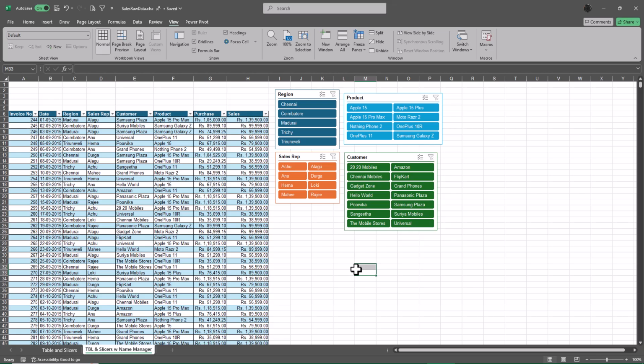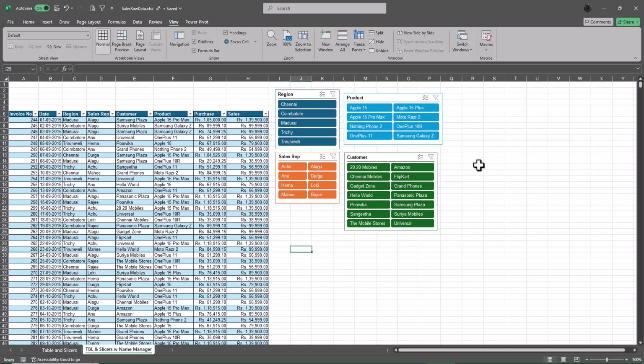I'm going to introduce you to another formula today. This time around, I want to do this not in a table. I'm going to do this outside the table. So for this, I need a name manager. Name manager will make my life a little easier. Let's see what we're going to do with a name manager here.